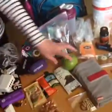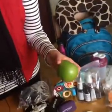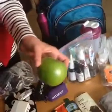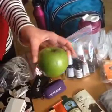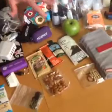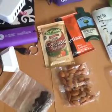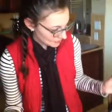If you do meat, again, just having a nice piece of organic fruit or some vegetables on hand can be really convenient. You can throw them in your bag, but these are all great options when you travel as well to just have on hand that doesn't have to be kept in the cooler. But I keep these in my bag, and then I also have stuff that is kept in the cooler too, which is just really convenient and it makes it easy. We'll keep going down the line here because I've got lots of stuff to show you.